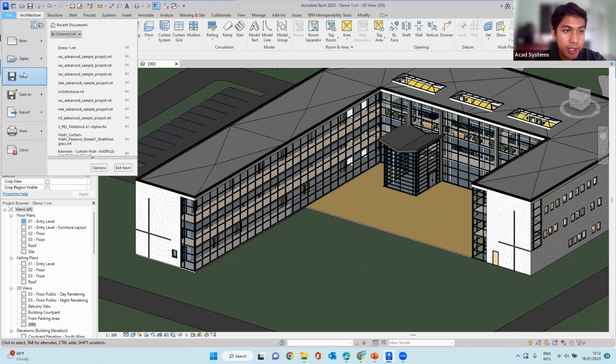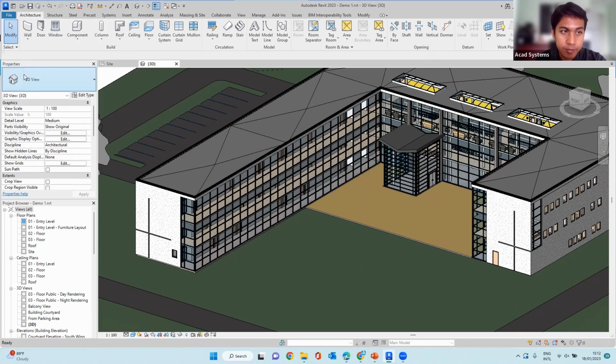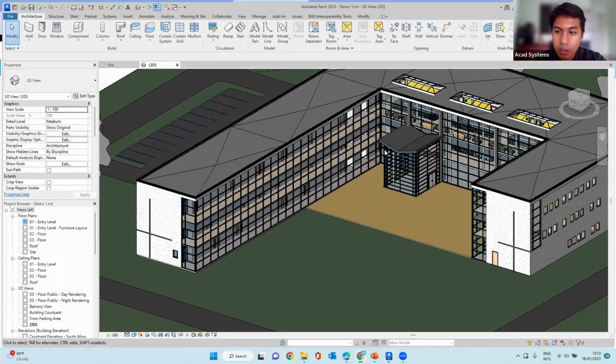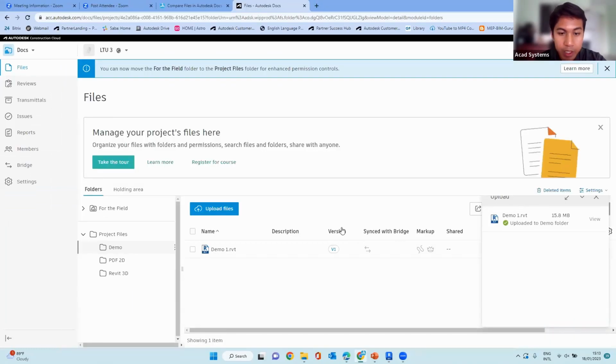So I go to File and Save. This is the same file that we uploaded to the cloud just now. I still have the name as demo1. Now I go back to my Autodesk Docs. We have the demo1, and you can see at the version here, it says V1, so it means version 1.